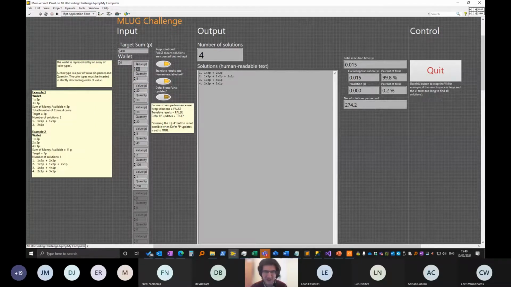So we have four 50p coins, we have 10 20p coins, 20 10p coins, and so on. And our target is to accumulate 400p. And I will run this. This I think takes just a few seconds still, not too long. But you should find quite a few thousand solutions to this.